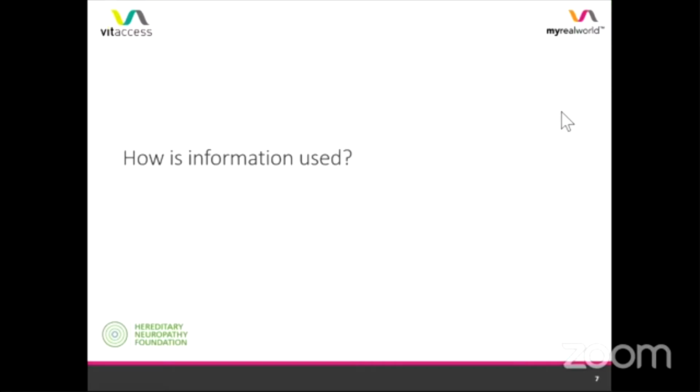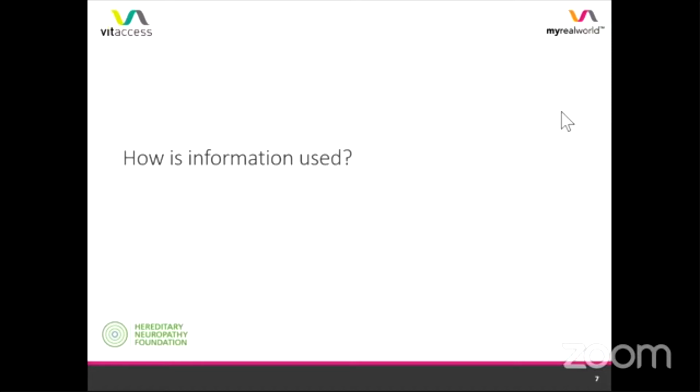Great question. The first thing to say is the data are anonymized. So if participants do have to provide some personal healthcare information, personally identifiable information, that never goes to researchers. Researchers aren't interested in that personal stuff. They're interested in aggregated data of people.